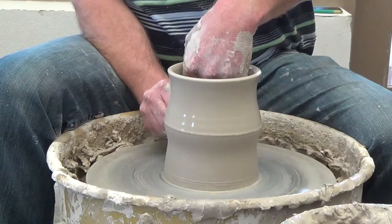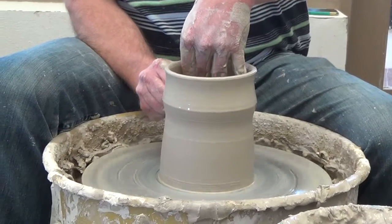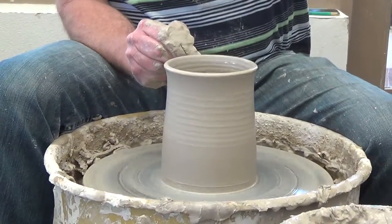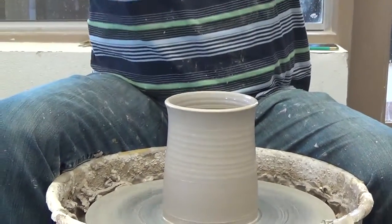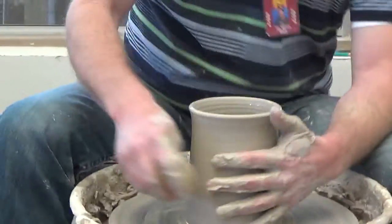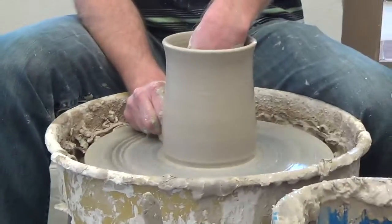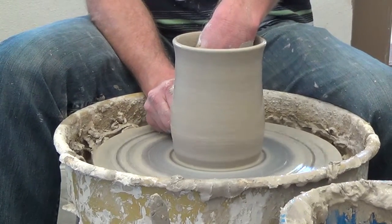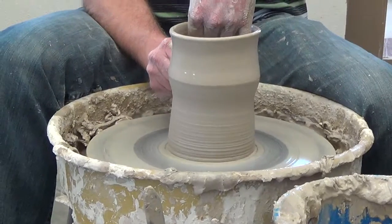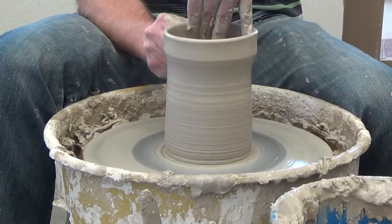Emilio, what are you trying to say? Say it out loud. You cut it in half, and then you can clean the inside, and then put it back together. That's how you do it. Say it again, Emilio, in English. Real loud. You cut it in half, and then you clean the inside out where it's going to be hollow, and then you score it slowly back together. Can you picture that, people?